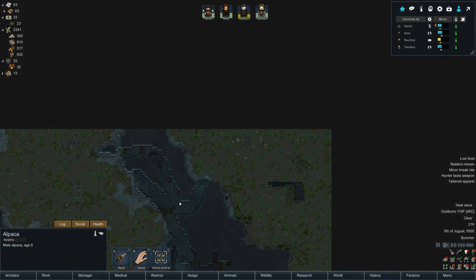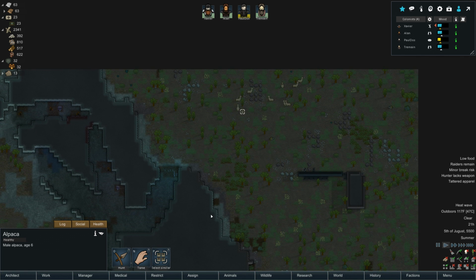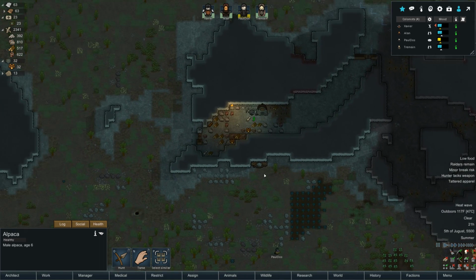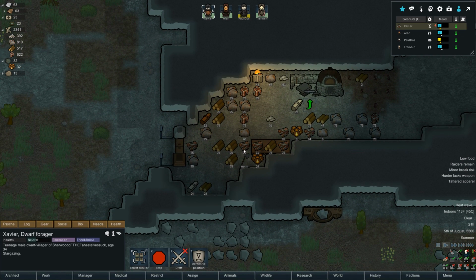And now we're left with just alpacas, who don't fight back if we hunt them, but they will fight back if we melee hunt them. Interesting. We still don't have a single weapon as far as I'm aware. No, actually, that's not true. We made 1. Dwarven battle axe. I'm stargazing. You know what? It's time. Let's go equip it.